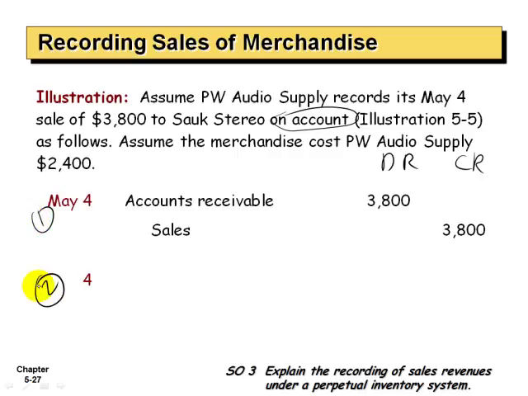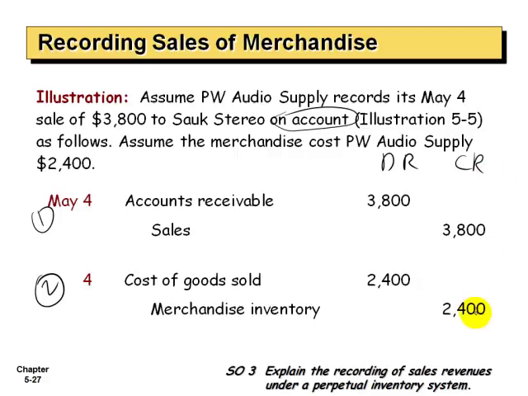The second, not closing entry, but the second transaction we have to record at the same time is the cost of the sale. And the new expense account we're learning here in chapter 5 is the cost of goods sold. So this is our big expense. Here's what the customer's cost is, and here's our cost. And the profit we're making on this one sale, on this one sales invoice, is $1,400. Now the offsetting debit to this credit, we gotta reduce the inventory we have in stock. Inventory is an asset. Assets are reduced with credits.